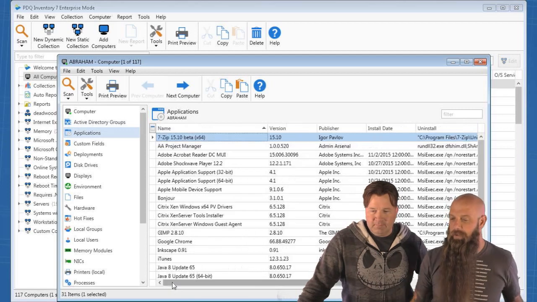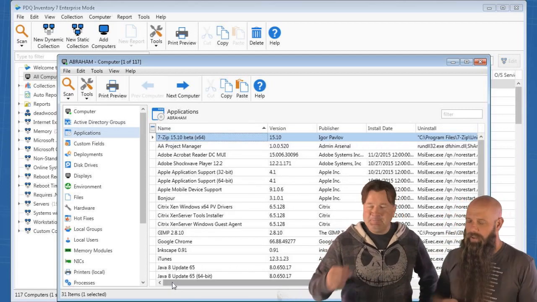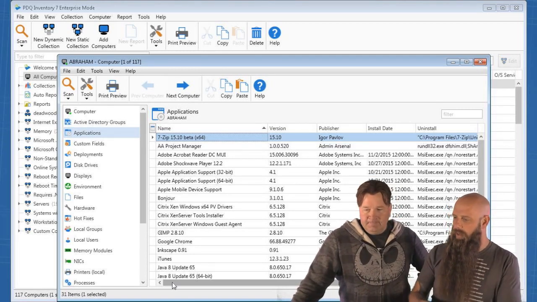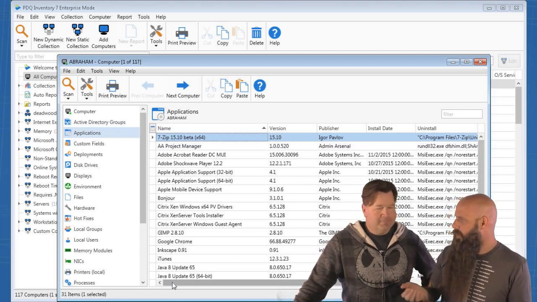Now, where this really comes into play is when you start seeing multiple instances of the same applications. Oh, look at, once again, Dropbox. Where are all these coming from? Well, then you'll see, you've got one in the user hive for Trixie, and you've got one for the user hive for Clyde.